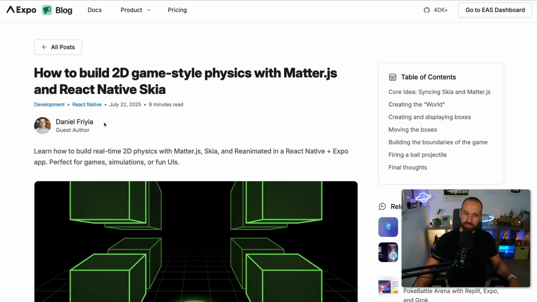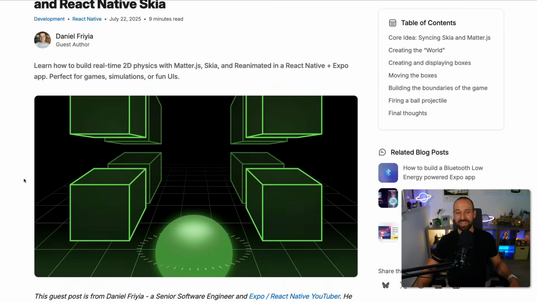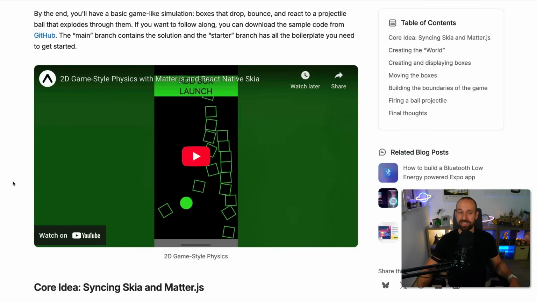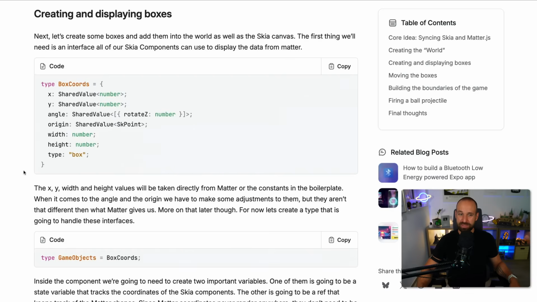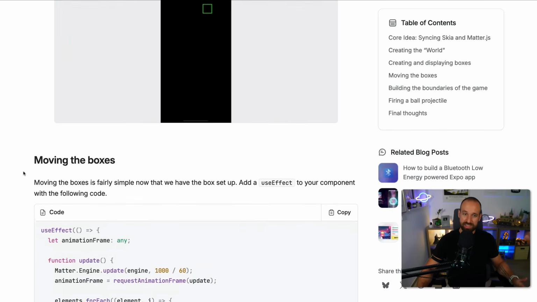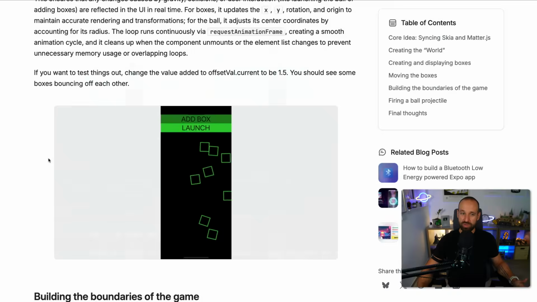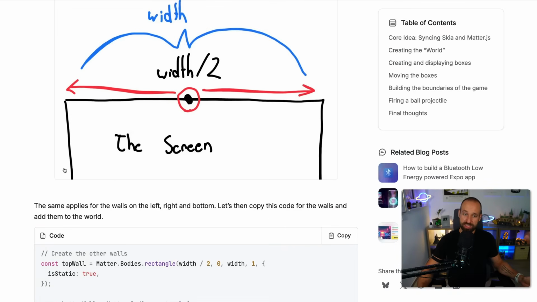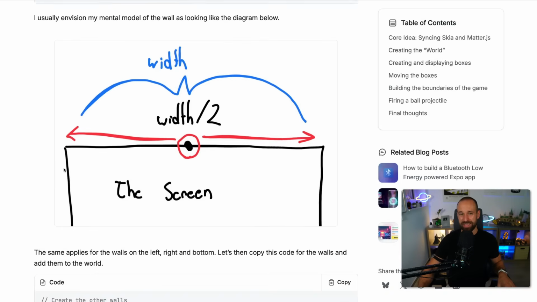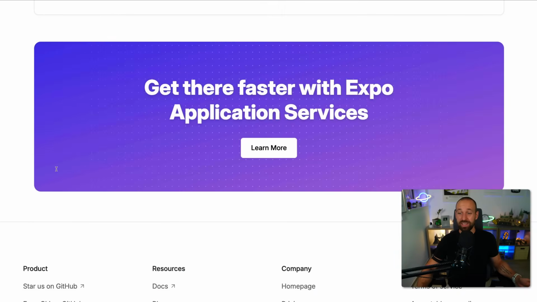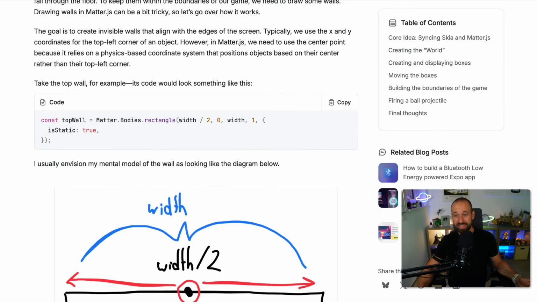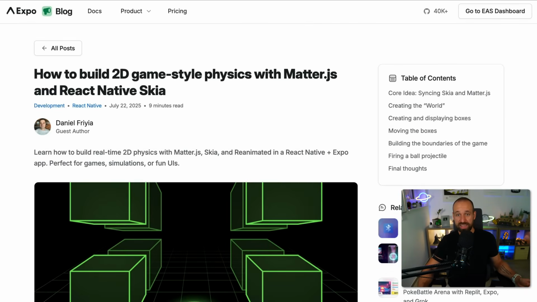And now there's another post from Daniel, who's doing great YouTube videos as well, on the Expo blog about how to build a 2D game style with physics. Pretty cool because it's not just a rough overview about what's going on, but actually a real deep dive into creating a world in JS with these libraries and how to handle changes to the world, how you add physics to that world. And not just the implementation, but some pretty cool drawings of how these things actually come together. So for everyone who's interested in building a game, you should check out that post on the Expo blog.